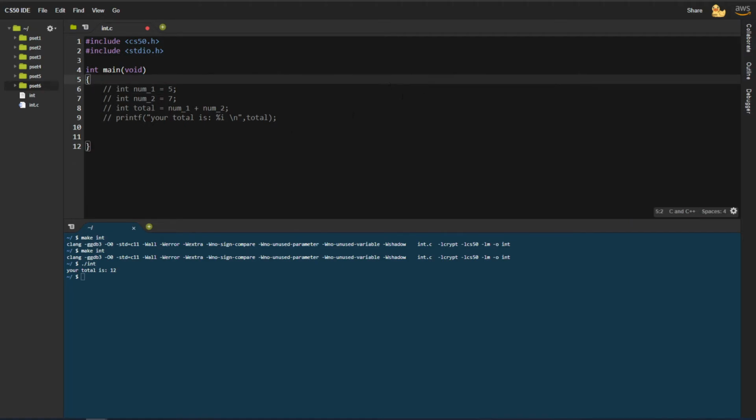So yes, now we move on to our next example, which is for a string. And this one's a bit different since this time we are actually going to take the user's input. So how we do that is actually quite simple as well. And this involves the CS50 library, and this makes it easier for us to get the person's input or prompt the user for something. But later on, we're going to take off our training wheels and we're going to do it basically how C intends us to do it instead of using the CS50 library. So let's get into it.